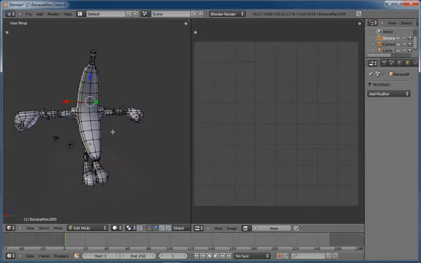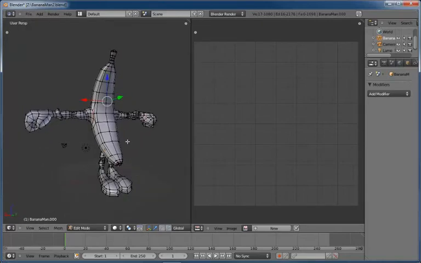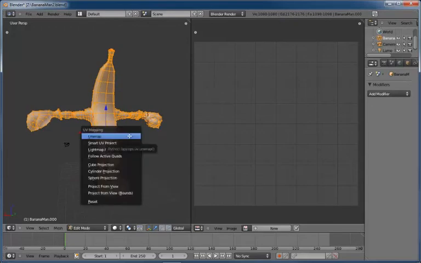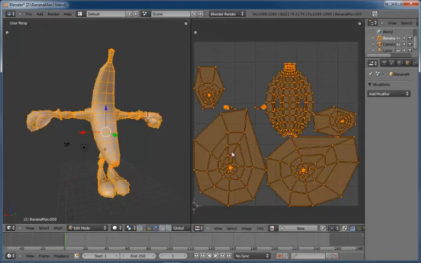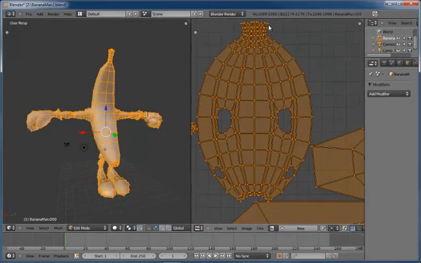Now on the left, let me go ahead and hit T, and that's just going to take care of my toolbox and give me a lot of room here. I'm going to hit the A key to select everything. Tap U, and that brings up the UV mapping menu, and I'm just going to click on Unwrap. Now we have a lot of stuff here which looks really crazy, like these great big, almost teardrop pieces here. These are the arms and the legs, because they don't have any seams to help them lay out flat. They just look ridiculous. However, if we take a look here, the body is laid out quite nicely.